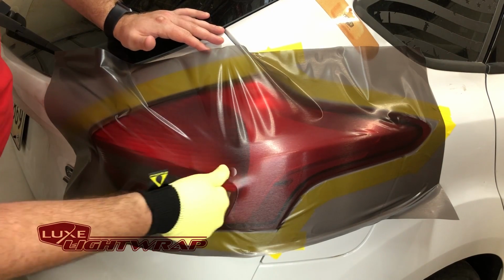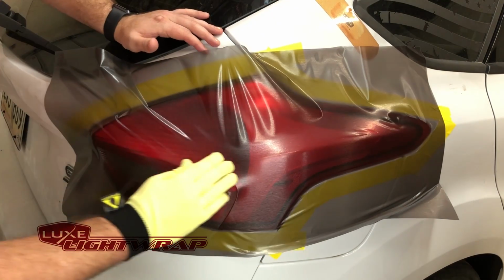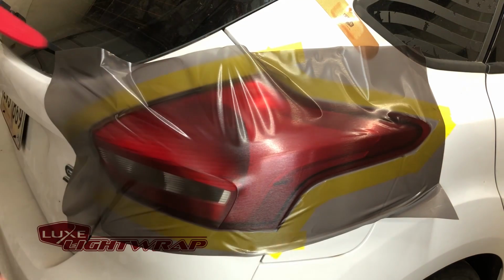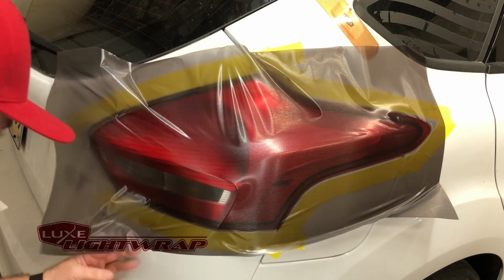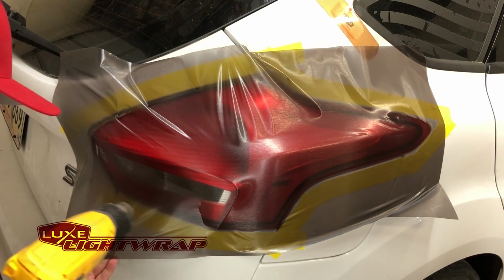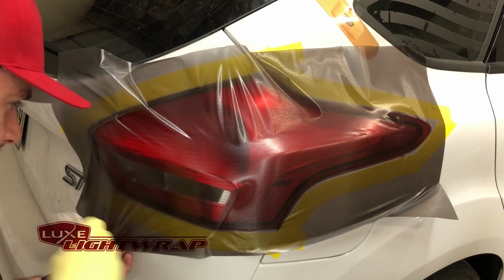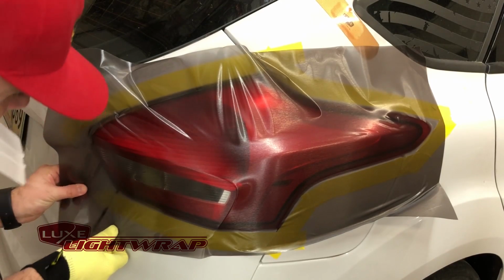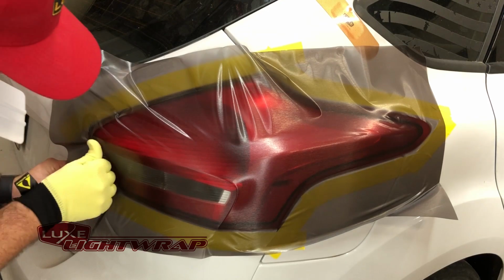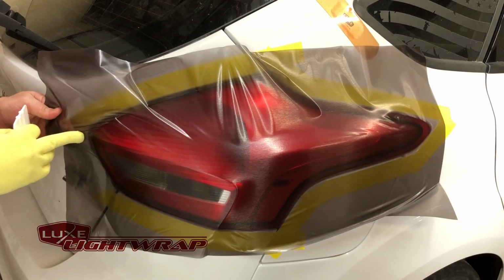And back here, this won't be a problem. Let's get all this air out. Go ahead and work this bottom area. All I have to do is free the film off the car, heat it up, and reapply. See how easy the air release makes it?